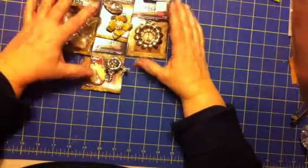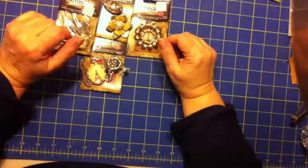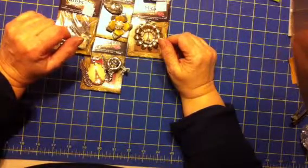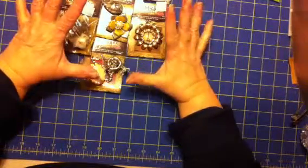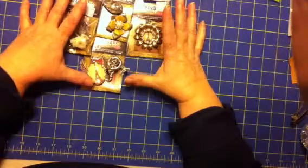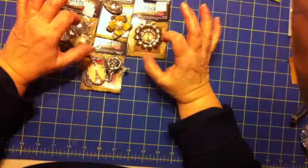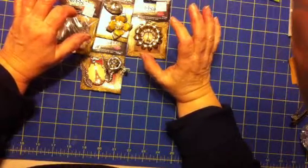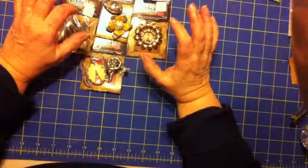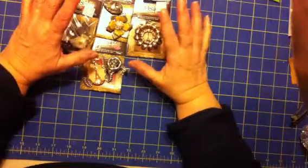Thanks again, Kim, for this package. I know you mailed it yesterday and I got it today. The funniest thing was that I knew the package was on its way, and I had Chinese food for lunch today. My fortune cookie — I have it taped to the back of my phone — it was the first time I think I've ever had a fortune that I knew was going to come true.